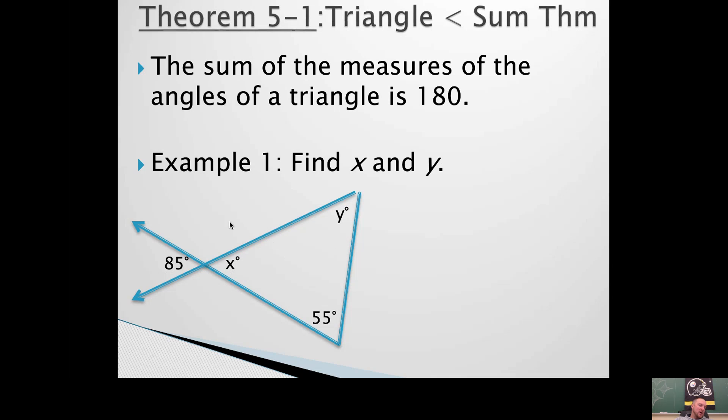Well, notice we do have a triangle here, and these triangles have sides that are raised that cross, and it makes an 85-degree angle that's outside the triangle. What you need to know is that its vertical angle, that's that angle that has the x in it. Vertical angles are the same, remember. So x is 85.